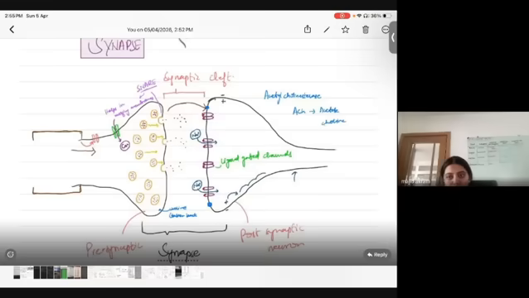The junction between the two neurons is called the synapse, the point where the two neurons meet. For wires, we always compare it with wires, which must always be connected head to head for the current to flow. But for neurons, there is always a gap. Where the two neurons connect, there is a gap in between them. This junction is called the synapse, but the gap between them is called the synaptic cleft.